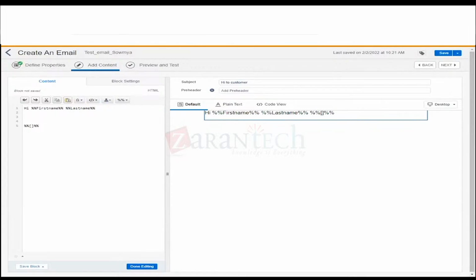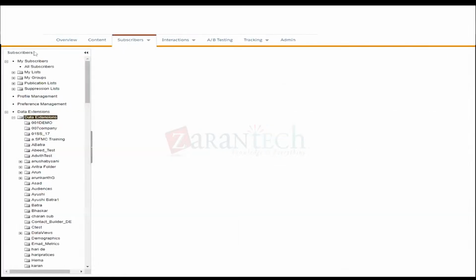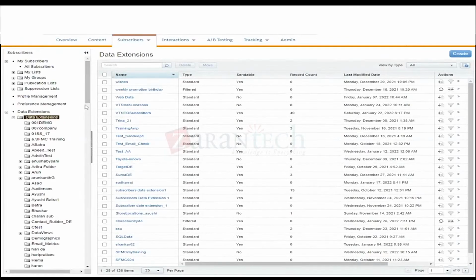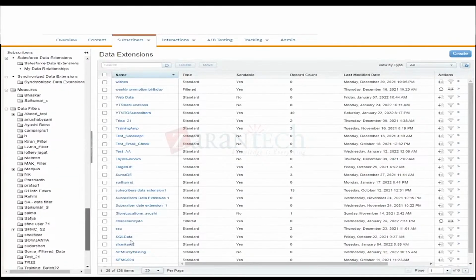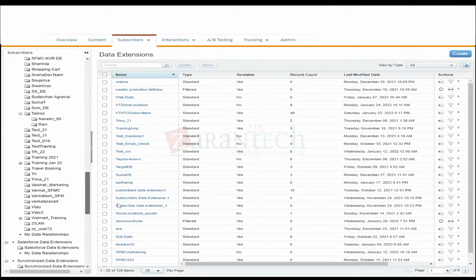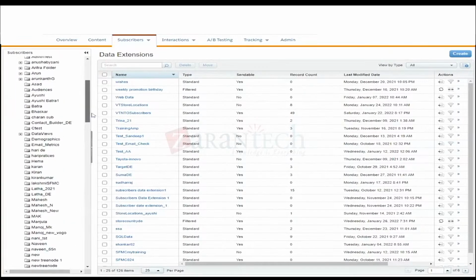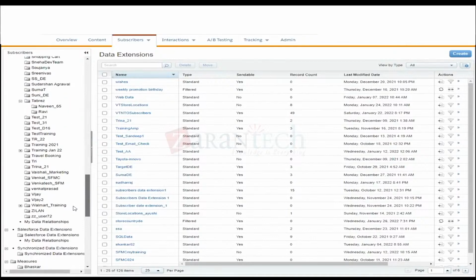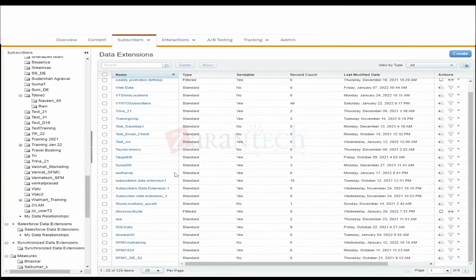So can you open that product data extension side by side? Create duplicate tabs.